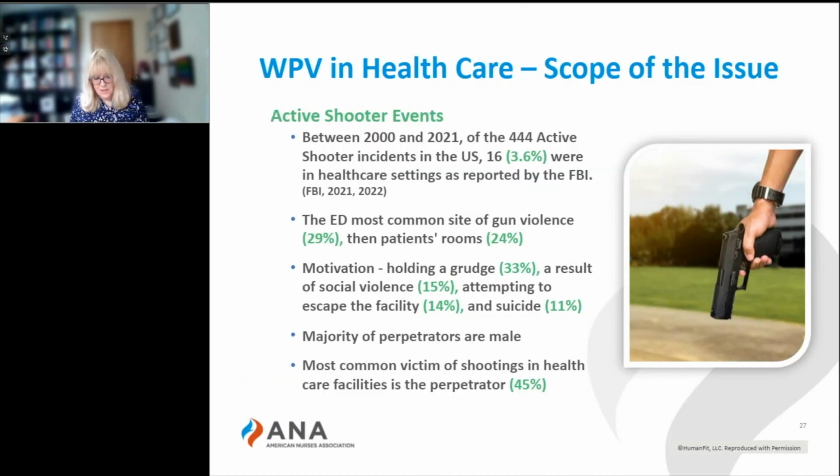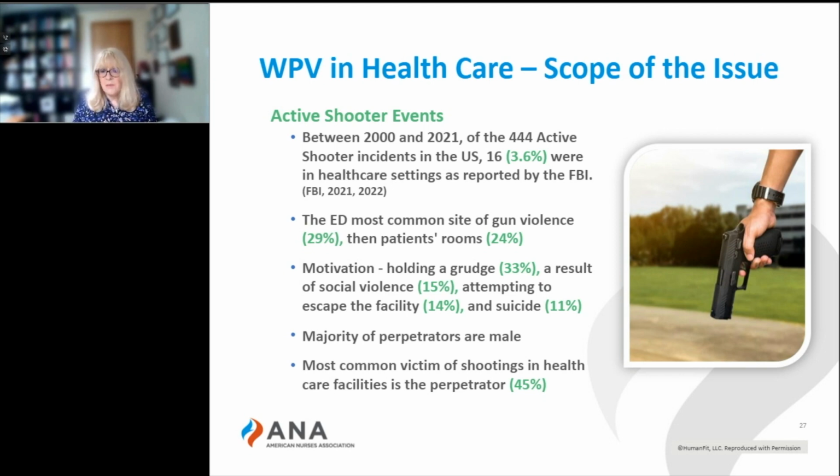Just to give you some data on active shooter, between 2000 and 2021, about 3.6% of active shooter incidents were in the healthcare setting, as reported by the FBI. But unfortunately, in this year alone, we've seen 4 incidents across the country. The cause of the incidents was varied. And if you're not seeing an increase in the hospitals, we're certainly seeing it in surrounding areas, especially in our cities and urban areas, where we see a lot more gun use and gang violence that spills over into our hospitals, and we have to go into lockdown. So as I said earlier, we have to address active shooter and be prepared for these awful events and how we protect ourselves and our patients.